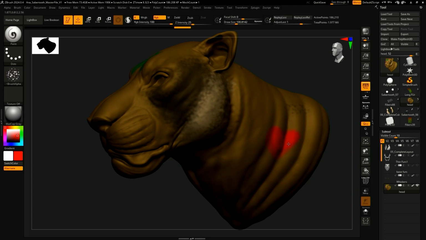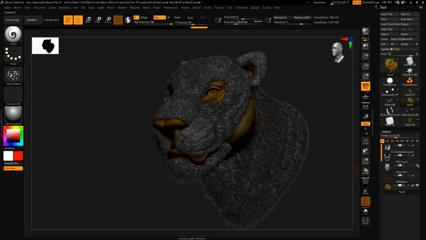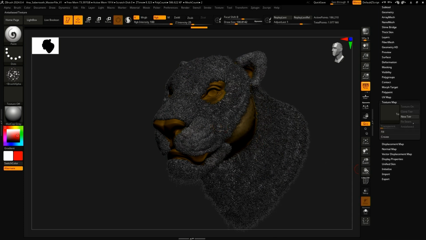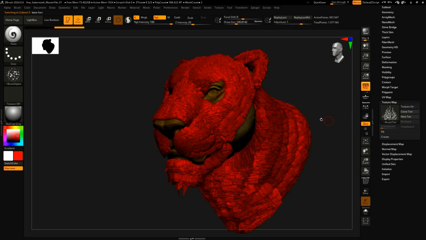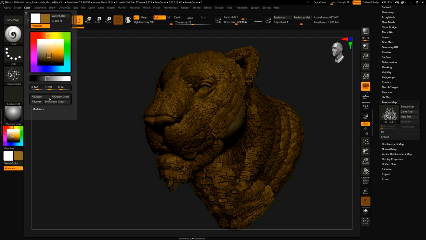Like that. Just trust the process on this one. What you're going to do is bring up the furs again. You're going to turn off the texture map that's being previewed. So you're going to scroll down, texture map, maybe select it first, texture off. It's going to take on whatever color you have selected. I'm going to go ahead and select whatever the most medium color is again, color fill object.